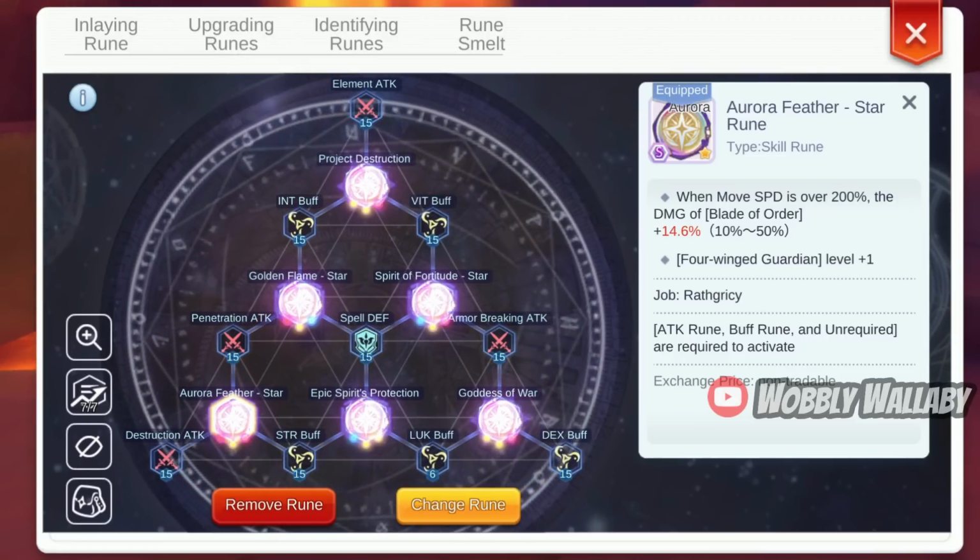Of all the runes, this is the best one to reroll for a better rune, and pray for a second line. Once you can reach beyond 200% move speed, you can potentially get 50% more damage to your Blade of Order.